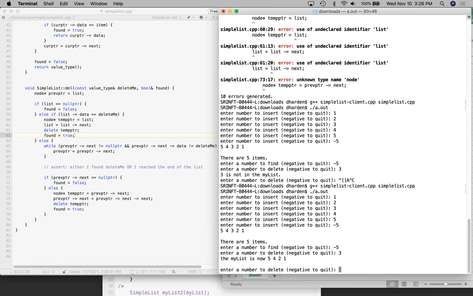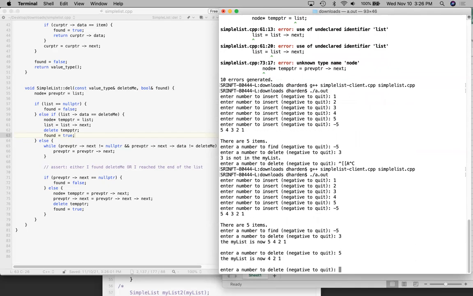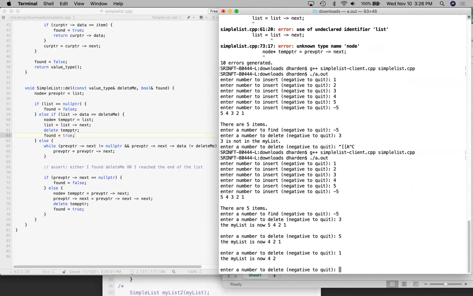Let's try deleting the first item in the list to make sure that works. Let's try deleting the last item in the list to make sure that works. I'm trying to give you an idea of what you're going to be thinking when you're testing your code. All right, let's get rid of these numbers now because I want to see what happens if the list has only one item in it.